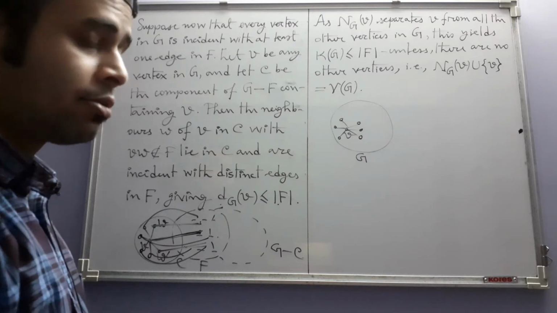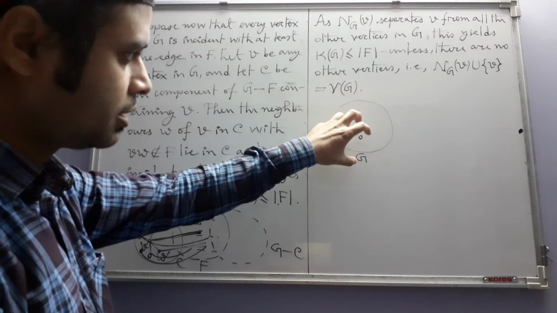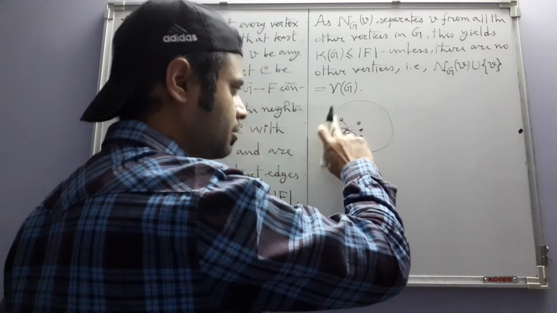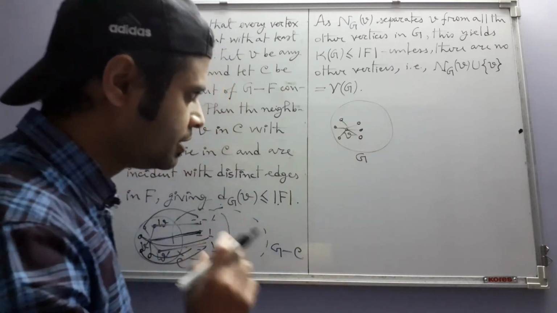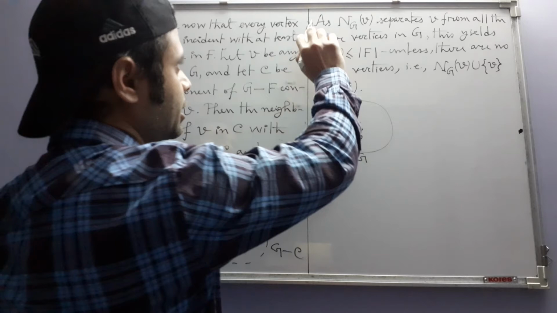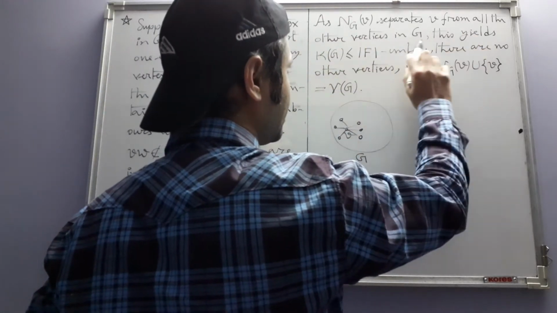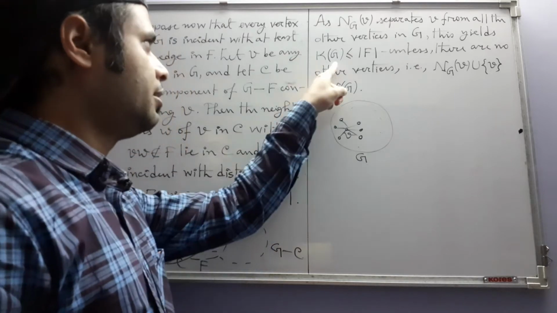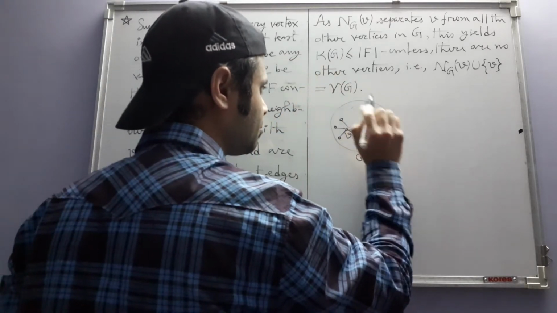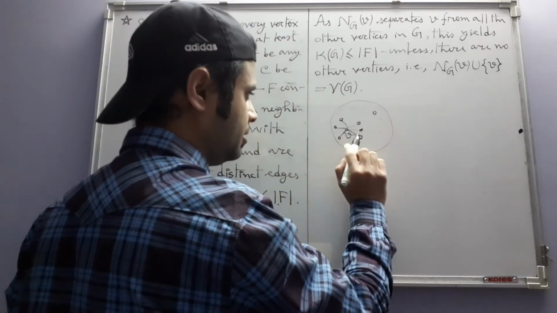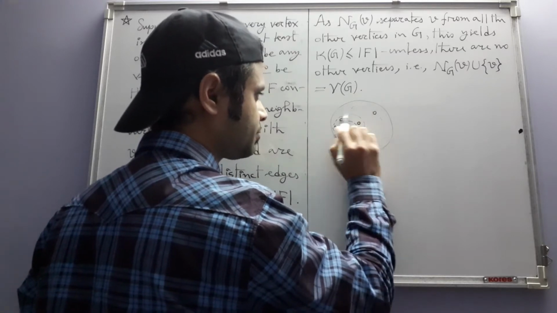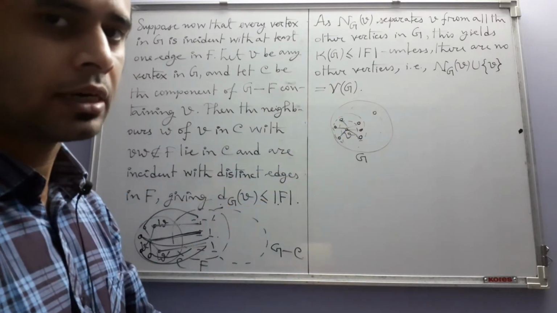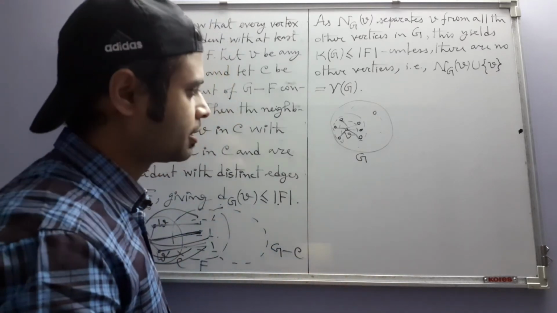Now we are not talking about removing the edges, we are talking about removing the vertices which are neighbors of V. The removal of all these neighbors of V will disconnect the graph G. That's what we are saying: this separates V from all the other vertices in G, whatever else we have in G. If you have some other vertex in G that is not one of these neighbors, then after removing these neighbors, the connection between V and that vertex has been severed. So that will make G disconnected.